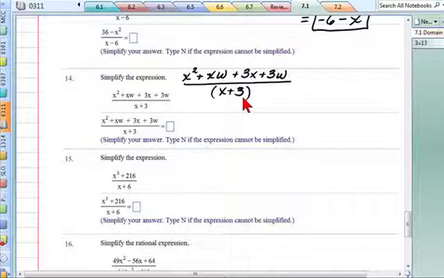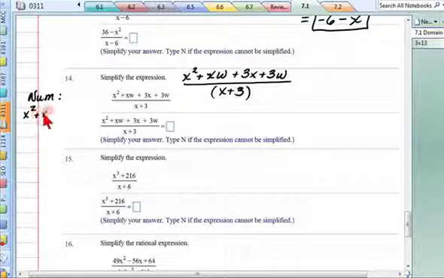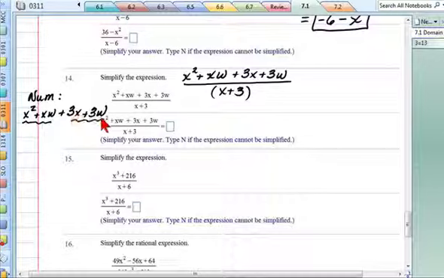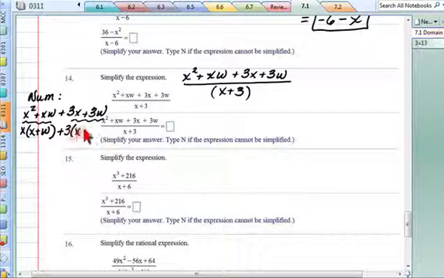4 terms. Grouping. I am going to go off to the side, and I'm sorry about this. It's not the most efficient way to do this. I'm going to just look at that numerator. I have x squared plus xw plus 3x plus 3w. And I'm going to do my grouping. I have the first group and the second group. What's the common factor in the first group? X. So that's x times x plus w. What's the common factor in the second group? 3. Plus 3 times, divide it, x plus w.